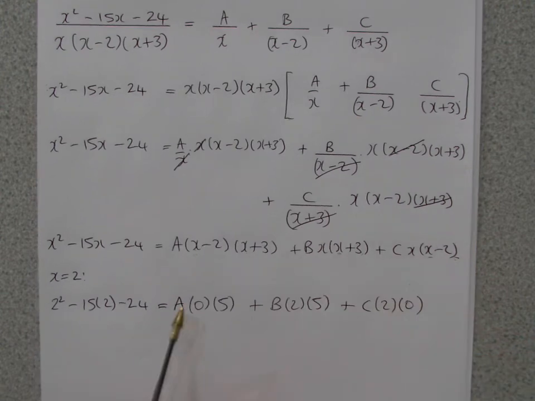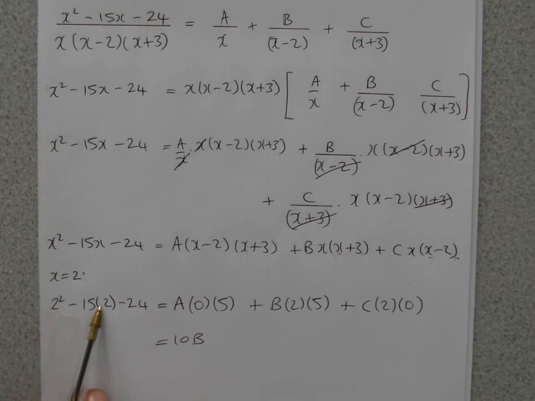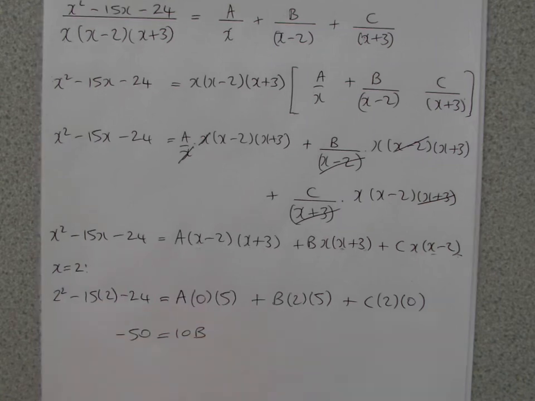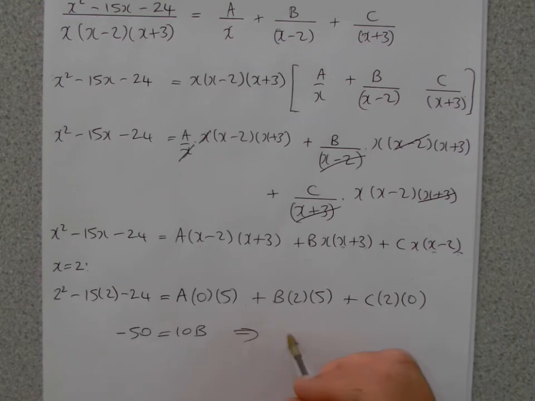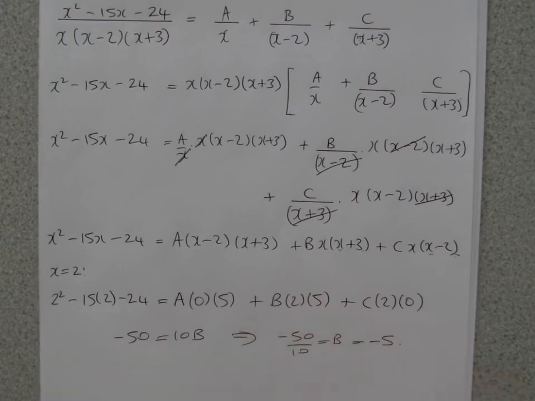Now, what's good is this will become 0 because a times 0 times 5 will always be 0, because you're multiplying by 0. It doesn't matter that you're multiplying by 5 at the end. You could multiply by loads of other numbers, but if you end up multiplying by 0 as well, the whole thing disappears. The same with that as well. So you're just left with this here. 2 times 5 is 10, so you get 10b on that side. Here then you've got to work this out. I haven't got my calculator on me, but that's 4, take away 30 is negative 26, take away 24 is negative 50. So you end up working out b from here to be minus 50 divided by 10, so b will be negative 5.